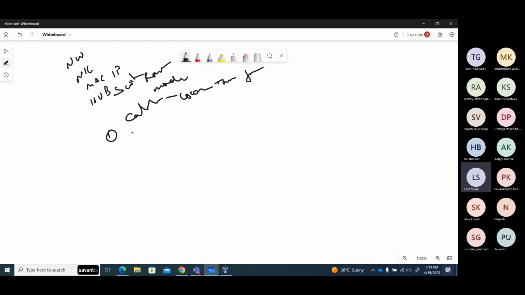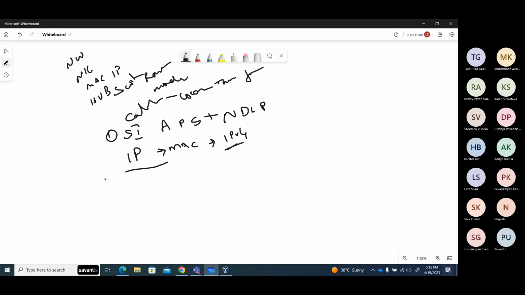And we discussed the OSI model: application layer, presentation layer, session layer, transport layer, network layer, data link layer, and physical layer. And IP address and MAC address differences. And about IPv4 we discussed. IPv6, only 2 points I told. There are a few more points. Of course, you can read, I already gave.